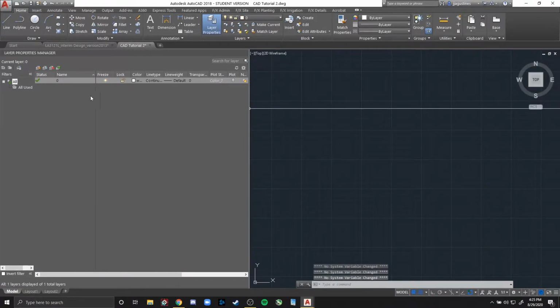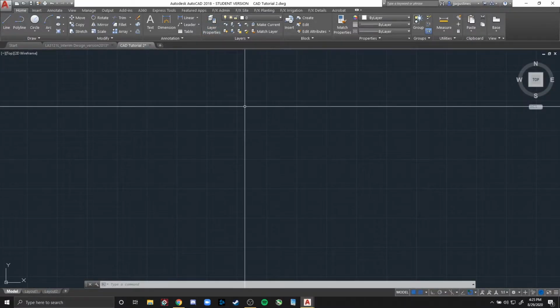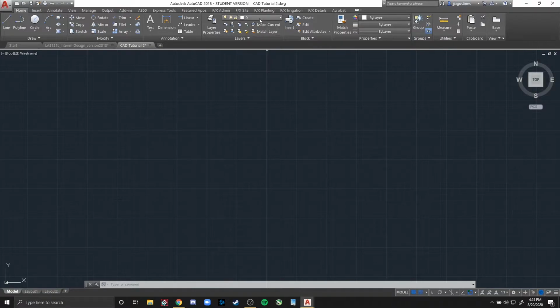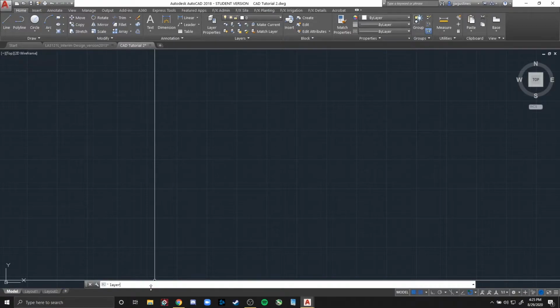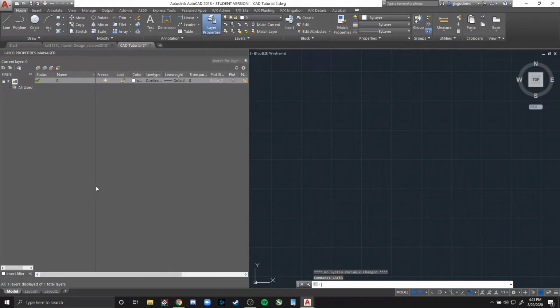So we're going to go here, and this is your layers manager. There are several ways you can get to it. The first one is up here, but my favorite way to access layers is just to type in command, layer, enter, and your entire property manager comes up. There are several buttons you need to know about in the layer manager. The first 3 are up here. They look like stacks of paper with different symbols next to them. The one with the orange symbol will create a new layer, or you could do Alt-N. The one with the red X will delete a layer, you could do Alt-D. Or this will set current layer for Alt-C.